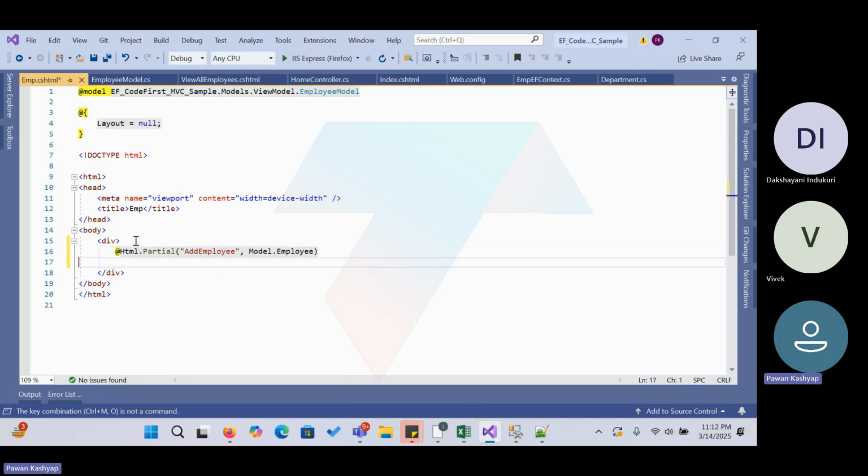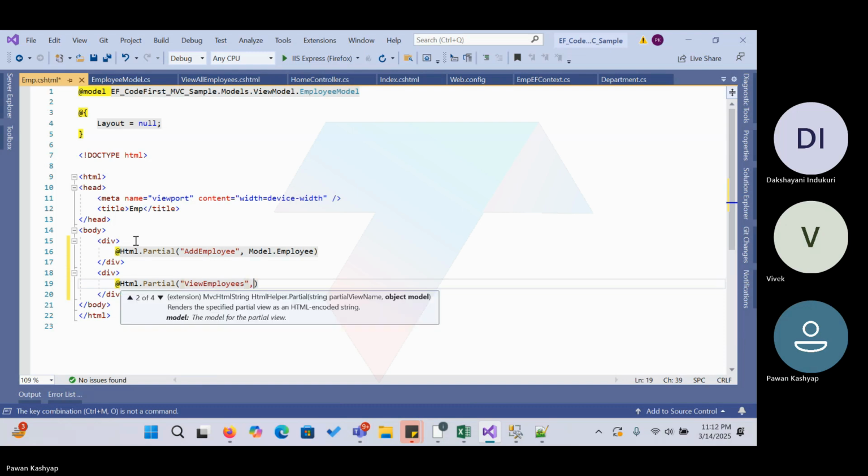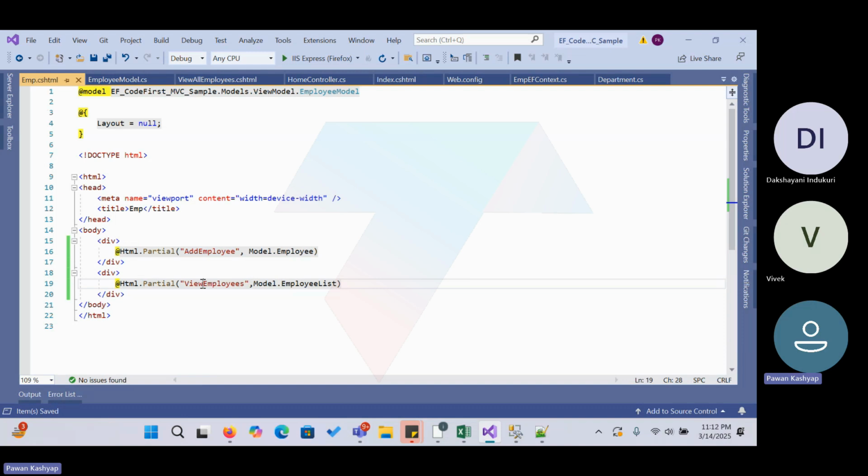And the second one will be the list. So we'll say @Html.Partial, view employees, and this time we will pass Model.EmployeeList. Yeah. So now we need to create these two views, add employee and view employees.